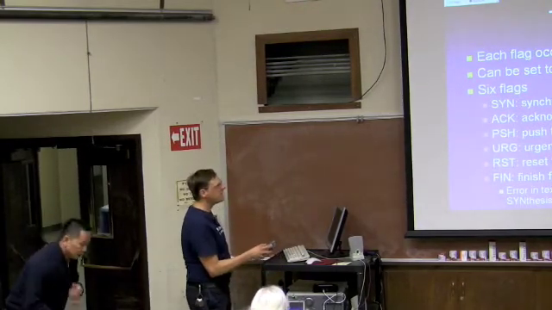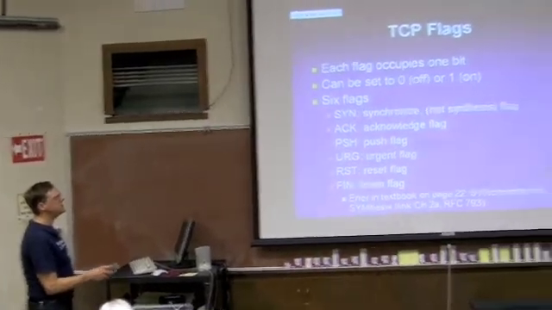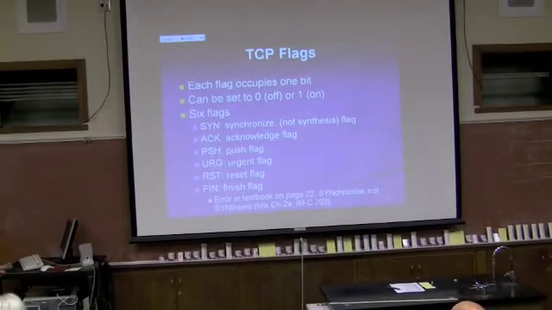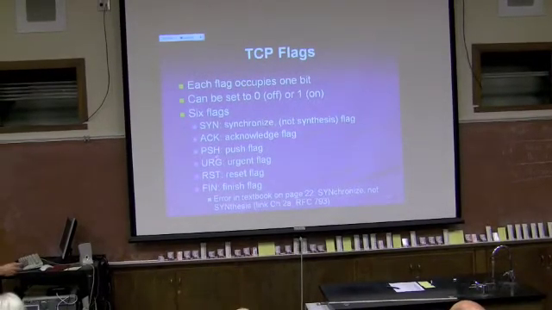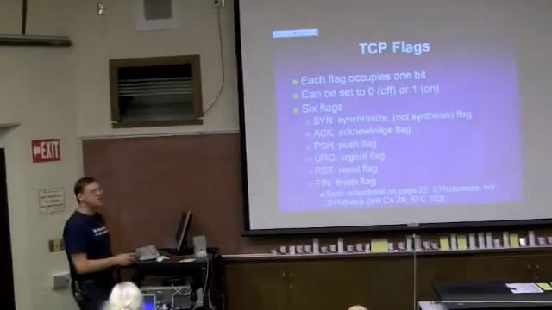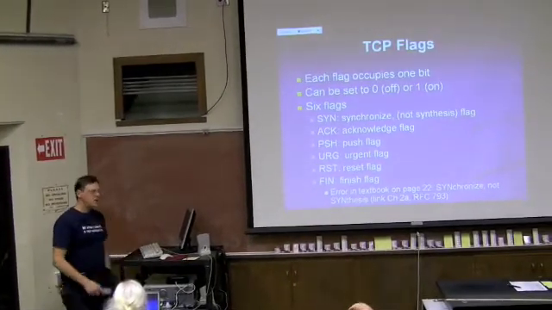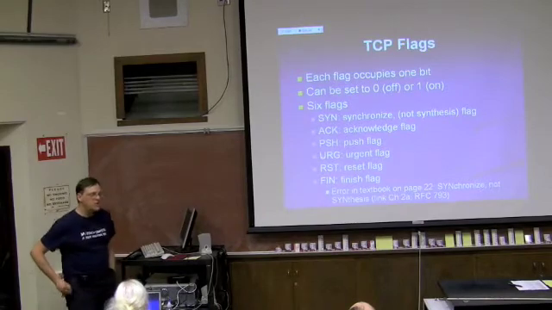So here's the flags. We've talked about that. Here's the 6 that matter most to us. SYN and ACK, synchronize and acknowledge. Push pushes through all the data, clearing the buffers. Urgent marks data that needs to be processed quickly. Reset breaks a connection. That's what the Great Firewall of China does.